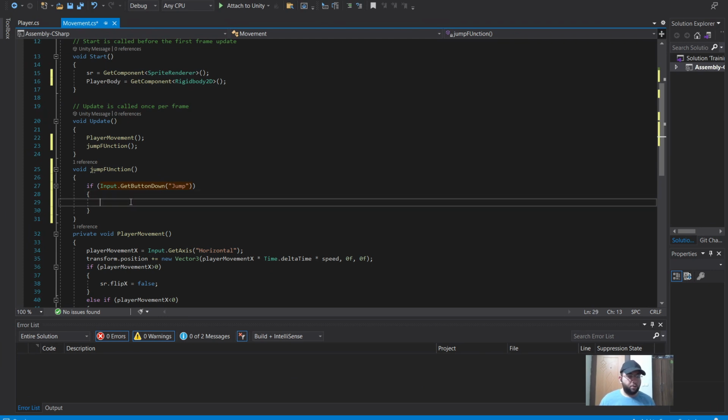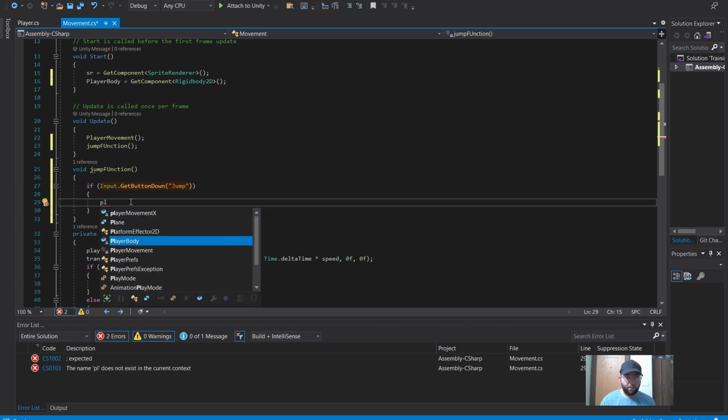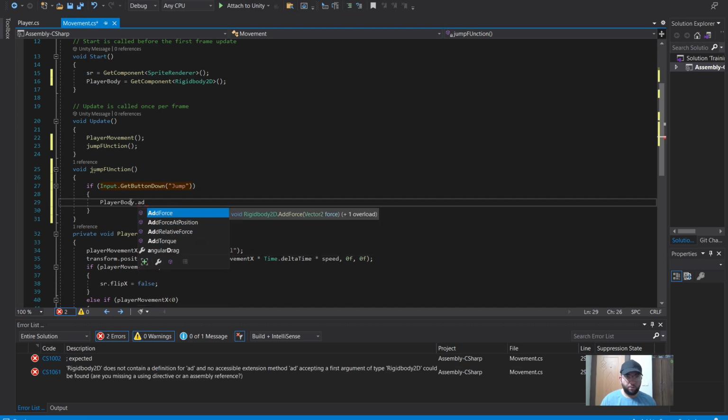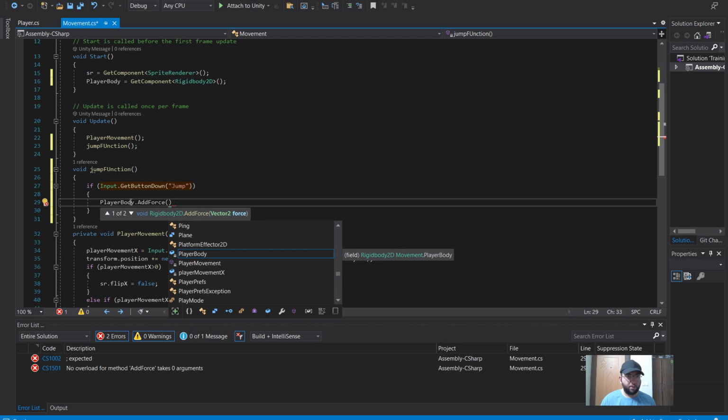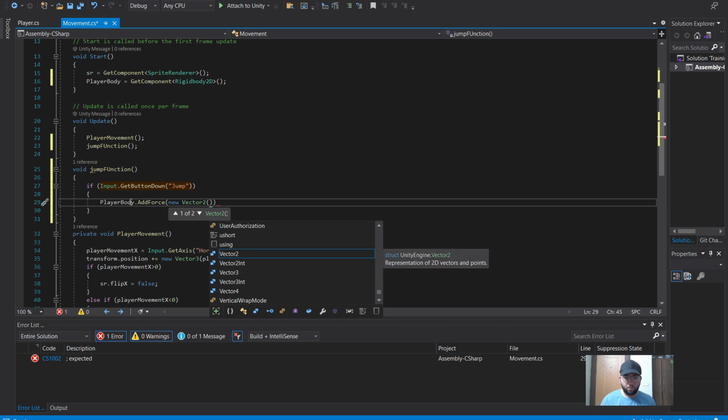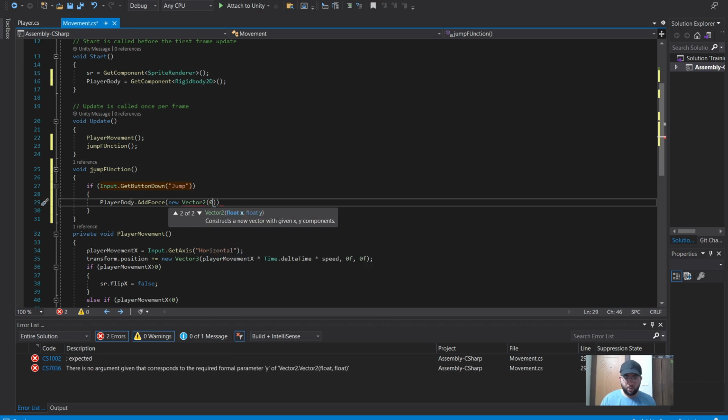Okay, and we need to add force to it. So our player body that contains the rigid body needs to add force to our character. And here I'm going to add new Vector2, 0 for the x, because we are jumping upward.